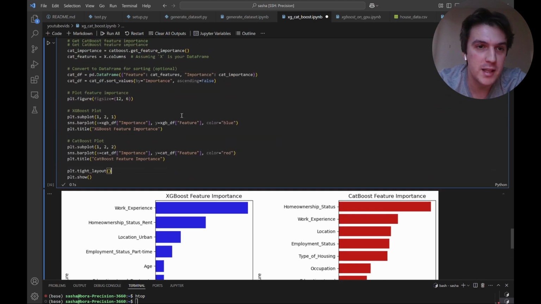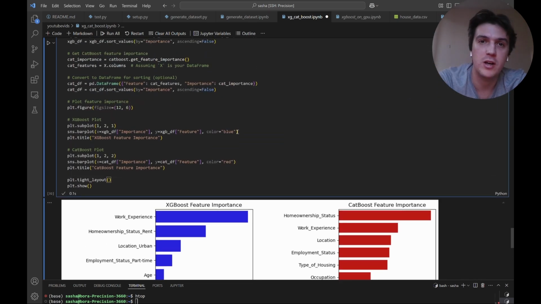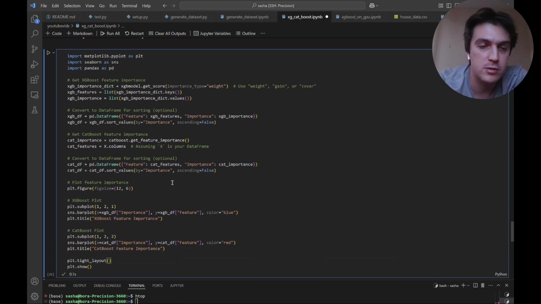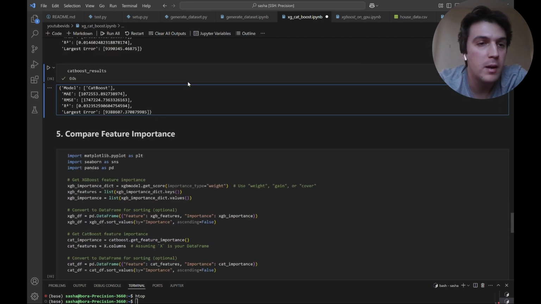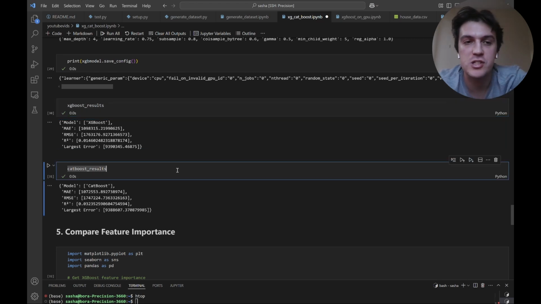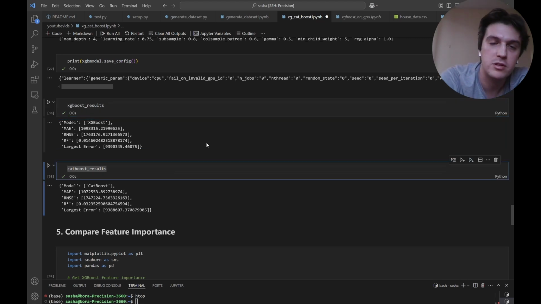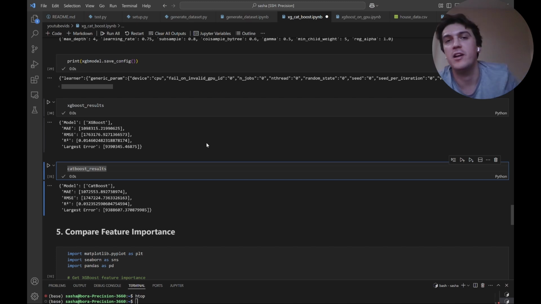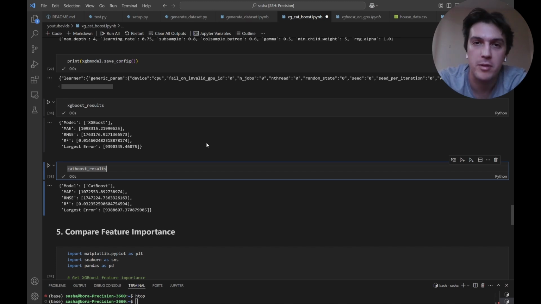But anyway, with that said, I hope that this video taught you something about how these boosting models work and what the different variations are. CatBoost can be very powerful and outperform XGBoost in some scenarios, like we just showed, but it's going to be a lot slower. So if you're trying to work with real-time data on very large data sets, then XGBoost is probably the better choice. Whereas CatBoost, if you need to make higher accuracy predictions and you're working with high cardinality categorical variables, is probably the better choice for you.